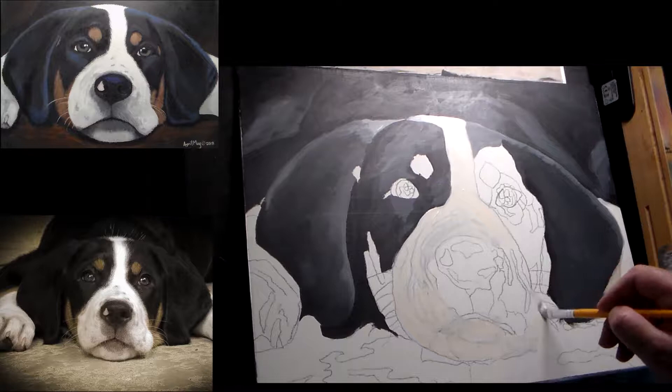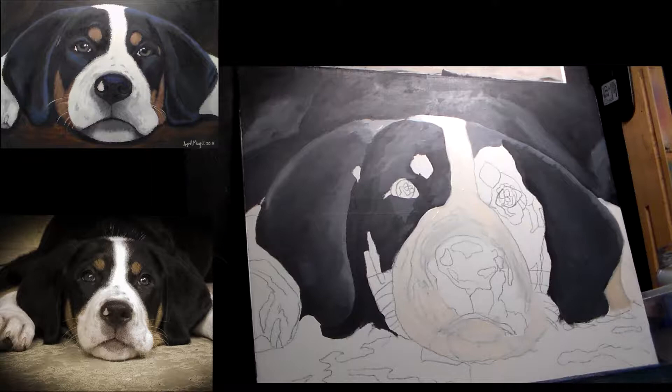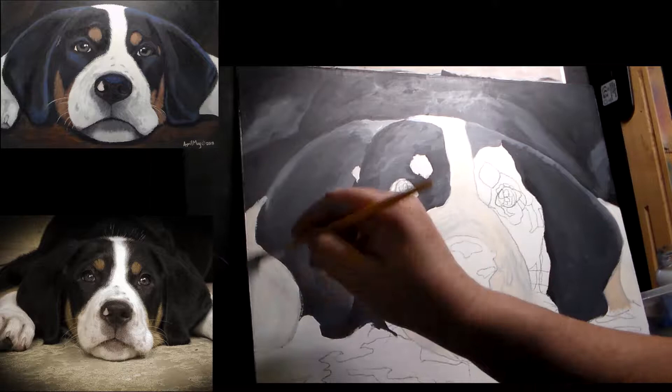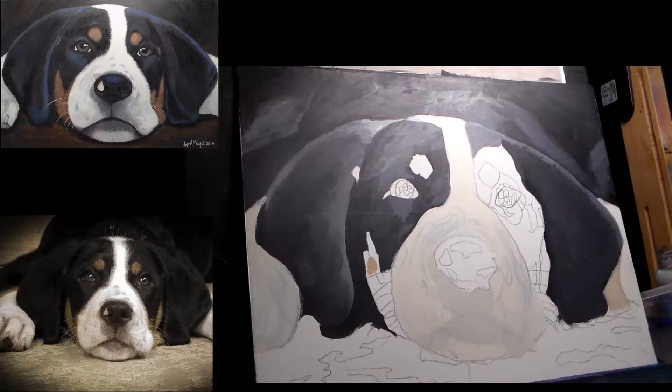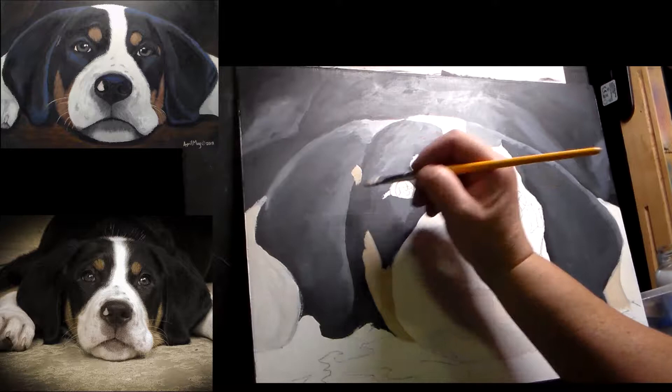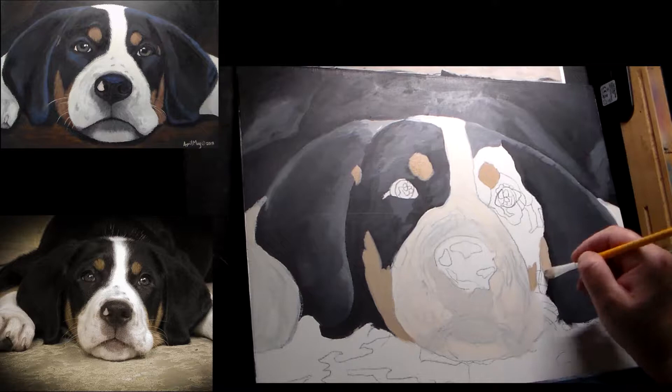Painting, just like with most things in life, there are multiple ways to end up with the same result, so this is just my style of painting that works for me. If something works better for you then by all means do that. When I'm blocking in the white, I didn't block in with white — I blocked in with unbleached titanium white. I needed a darker color so that when I do go in and highlight on her face, the white will actually show up, otherwise her whole face just looks white.